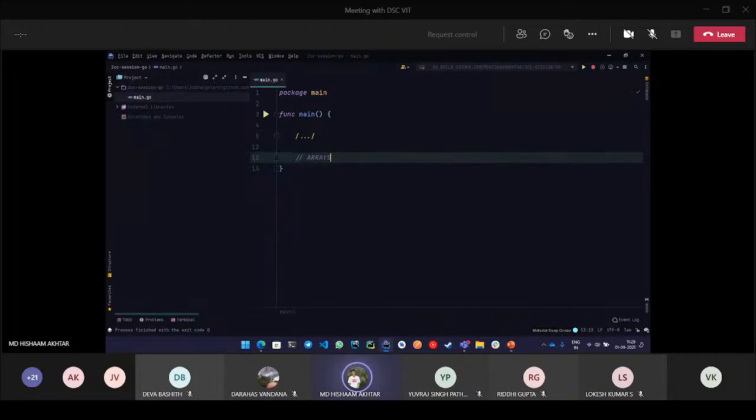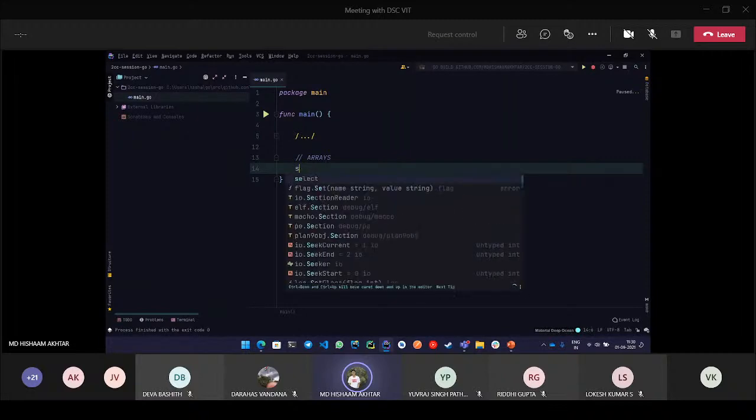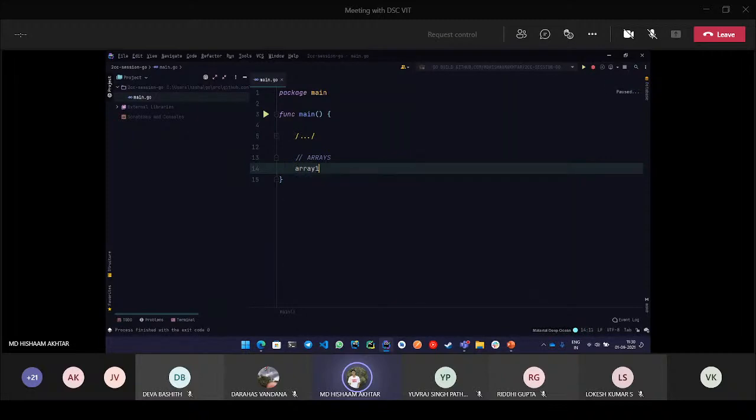Now let's move on to arrays, right? One of the first things that you learn in any programming language is the way it deals with arrays or a list of elements. Even in Golang, it is nothing much different. It's the same thing. We could write array1, colon equal to, and suppose the array is of type int, so we can do 10, 20, right?